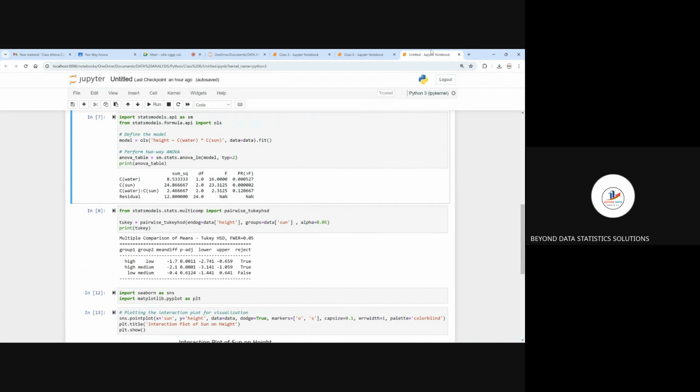We usually put the degrees of freedom in brackets, 1, 24, because when you want to reference the F statistic and F critical, you'll need the two degrees of freedom. So that is the theoretical interpretation of that.